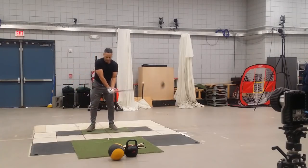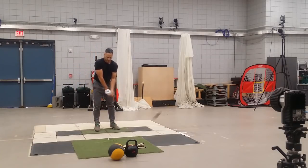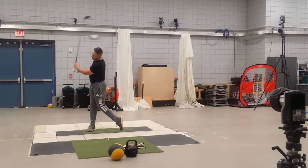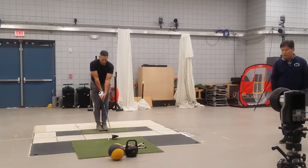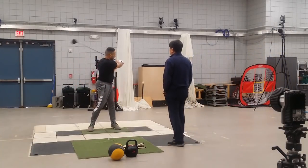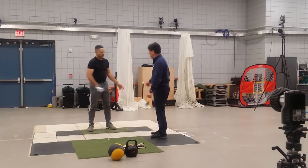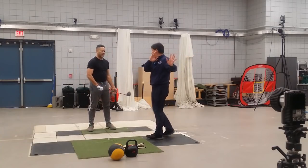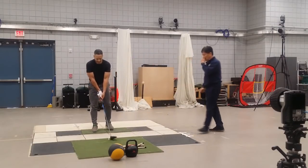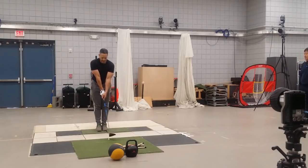Yes. So again, on the way down, you're leading the motion with the shoulder turn, and then let the arm go. And then make sure you touch. Still, the backswing is not large enough. You're only just going up here and then trying to let it go. Okay. Remember, when we had the rope swing, we had a lot better wind-up here and then let it go, right? Yeah. That power has to come from the shoulder turn, not from your arm action. Okay? So in order to have good shoulder turn during the backswing, you should have a good trigger first. Throw it actively, and then bring it back.